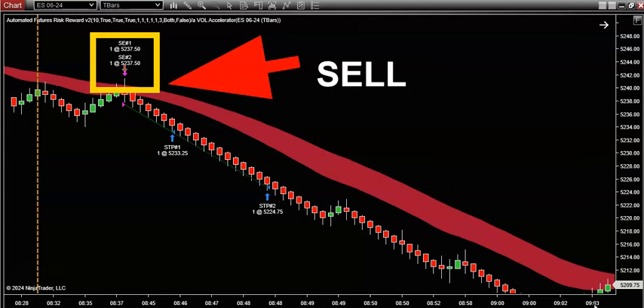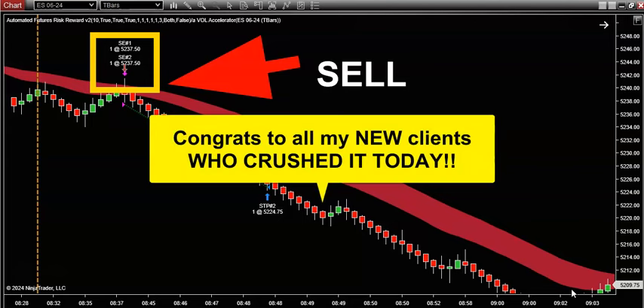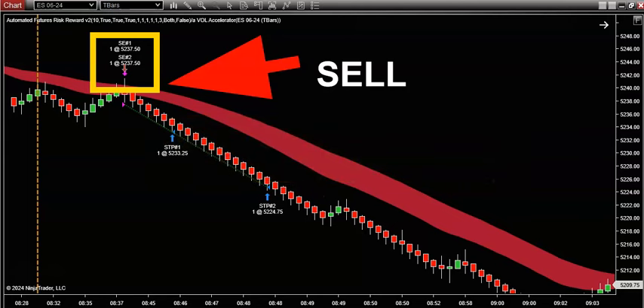You guys already know that trading is risky and trading is hard. Only the most disciplined traders — which thankfully include a lot of my customers — are going to find success. I feel I've built an extremely powerful trading system that anybody can deploy and hopefully master on day one. I warned you three weeks ago that the month of March was going to be insanely profitable. Welcome and congratulations to all of my new customers — I'm thrilled to have proven that the system works.